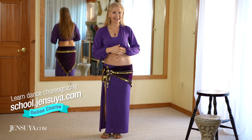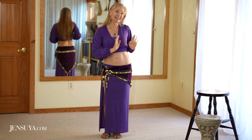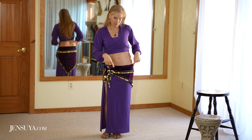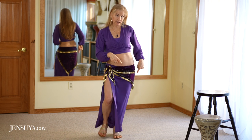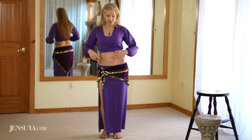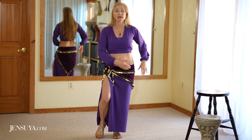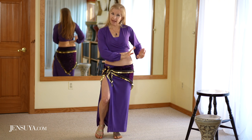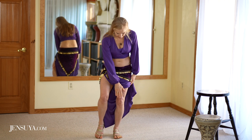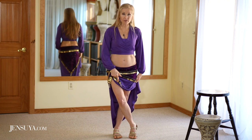As I do those vertical hip figure of eights down, when I'm pushing into that hip, most of my body's weight is balanced on that foot, which means that the other one is easily lifted. See that, how I did vertical figure of eight? When I'm in this position, I can lift this foot and not affect this. Once we've done that figure of eight, that's the foot we're going to lift. This knee is still bent. We're going to put the ball of the foot, cross it over, and put it on the floor there.